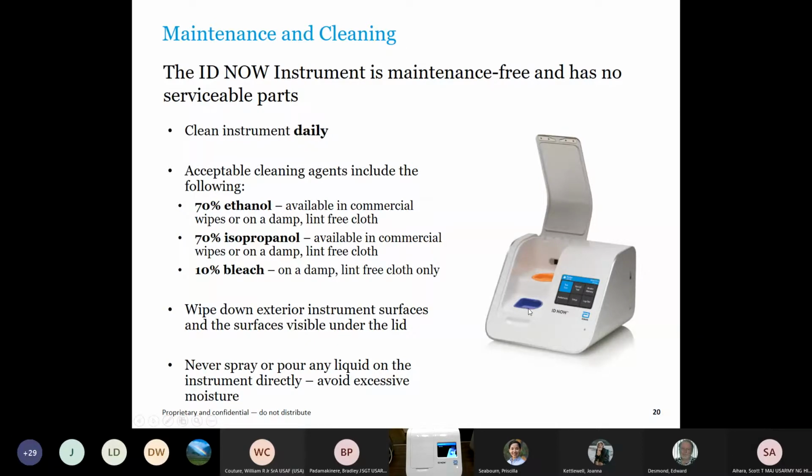Some things to note is that there are some nooks and crannies that you could potentially get cleaning agents into, but I would recommend against that because there are some sensitive sensors down there, and we don't want excess moisture to come into contact with them. And then on top of it, it doesn't say so on this slide, but if you've already got a dampened lint-free cloth with some sort of cleaning agent, you might as well wipe down your workspace as well.